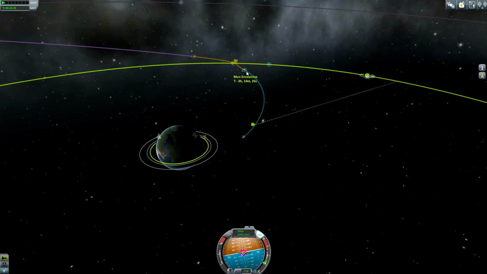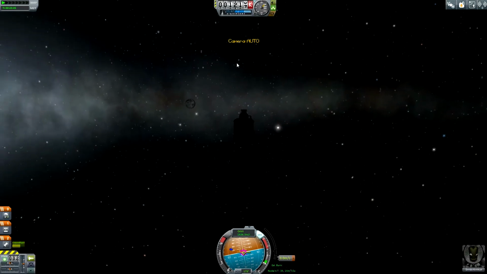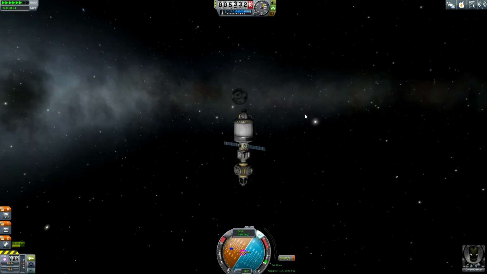And we have our moon encounter in 3 hours and 14 minutes. So let me just set a maneuver node out there so that I'm prepared for our change in the sphere of influence when we are getting closer to the moon. And now we are approaching the moon. The moon is getting bigger and bigger as we are flying towards it. This is cool. I can't wait to arrive at my asteroid.